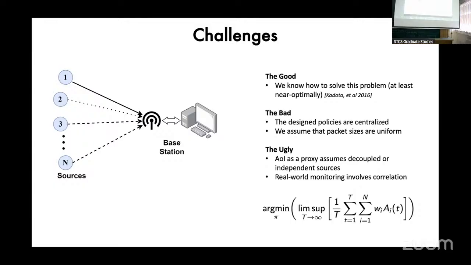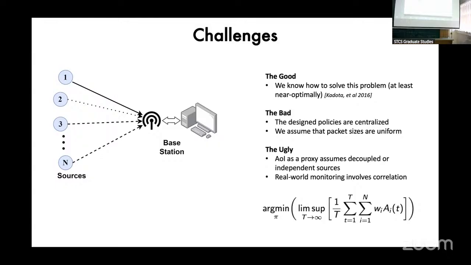The second is, throughout a lot of these scheduling papers, there's a central assumption, a simplifying assumption for analysis, which means that to transmit a packet from each source to a base station takes one time slot. And this one time slot is fixed for all sources. But in many settings, you might have a camera sending video frames and say someone sending audio frames and a robot sending GPS information. These are very different in packet sizes or update sizes for your application. And so this is not really necessarily a practical assumption. It is a nice assumption for analytical simplicity, but practically it might not hold true.